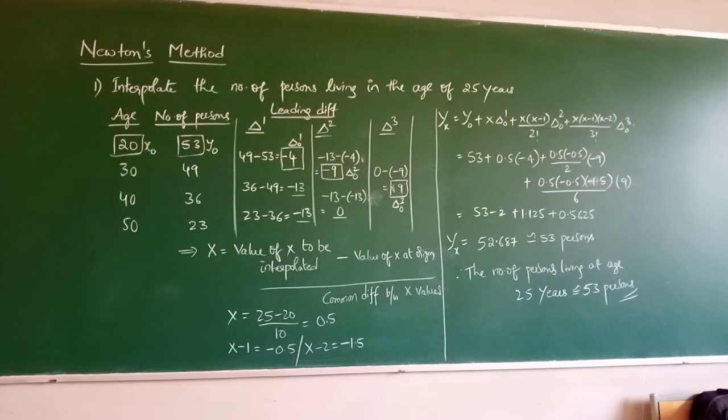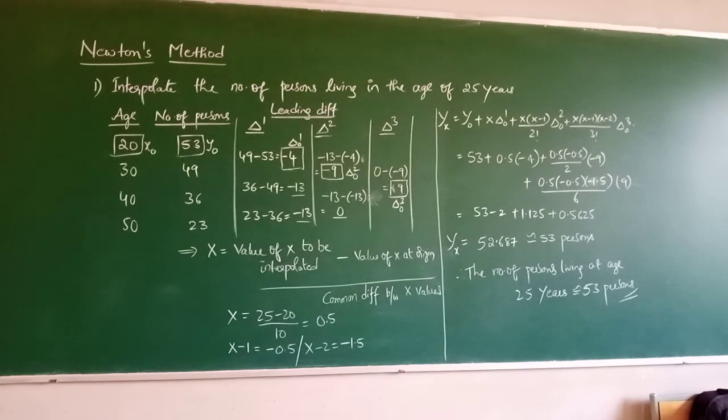As per the formula, we need x minus 1 and x minus 2. If you look at the formula, x minus 1, x minus 2, like that they are there. X we calculated 0.5, and then x minus 1, 0.5 minus 1, is nothing but minus 0.5, and x minus 2, that is 0.5 minus 2, is minus 1.5. So why I have calculated here is that directly you can substitute these values in the formula, right?